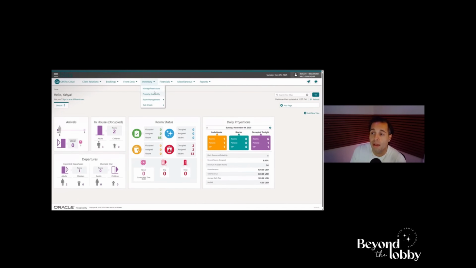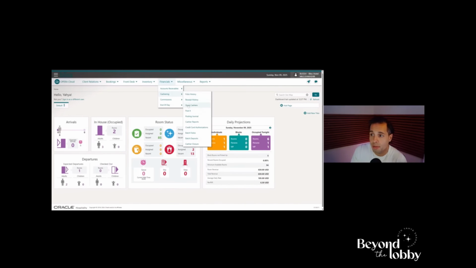And then here you have the inventory. This is more for housekeeping. You can actually look at the room management, and in room management you could look at the floor plans. There's so many things to explore in this amazing system, and there's so much to take in. That's why practicing and playing around in the 90-day access is highly recommended. So these are the types of categories.